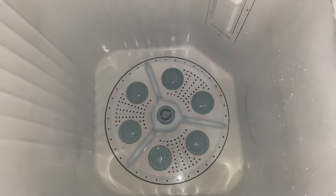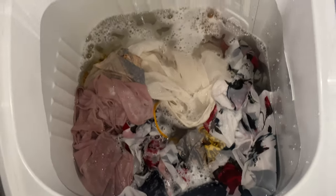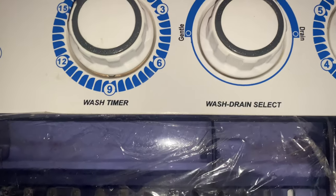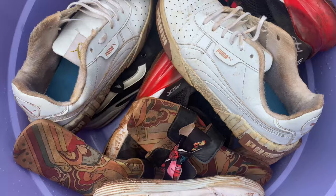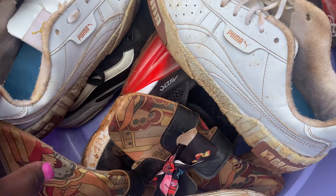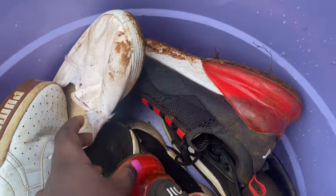Here is my machine — let's do the cleaning! I start with the whites, creams, and delicate clothes. Let's now set this thing up to 15 minutes to get the clothes as clean as possible. As the machine cleans the clothes, let me clean up these shoes because they are very dirty — it has been raining and the shoes look really dirty.